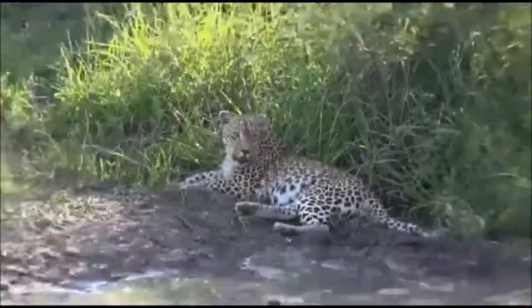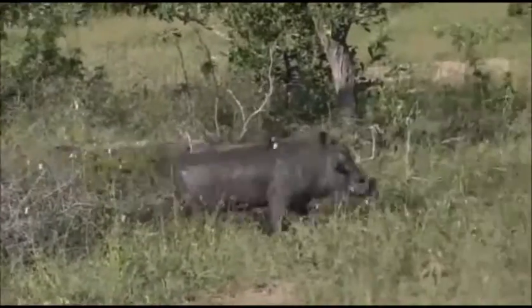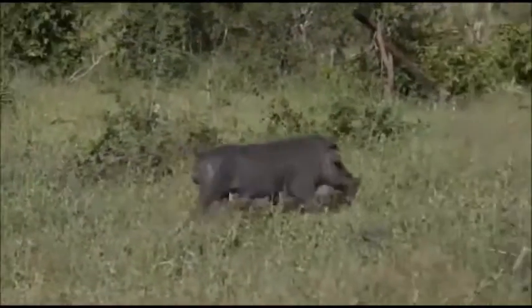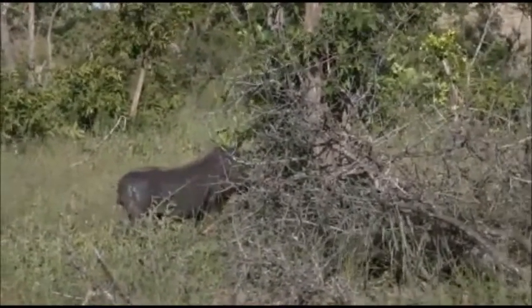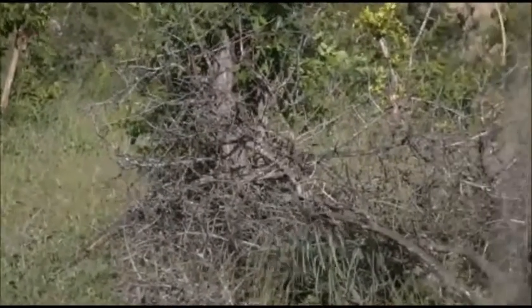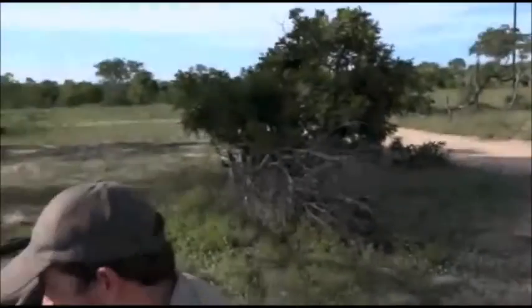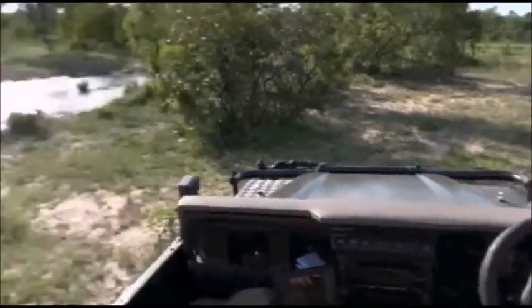You can see the warthog's actually just trotted off behind us, and she's just seen it now. But the warthog is making a hasty retreat. It's gotten its little mud wallow. You can see it's covered in mud there, so it's packed full of this good mud that's going to help it cool down, and so it's going to try and get out of here. The leopard at the moment is just watching the warthog. I don't think the warthog actually saw the leopard. I think just with us moving, maybe it got a bit of a fright. But yeah, the leopard is busy just watching, and I don't think she's actually going to take too much interest.